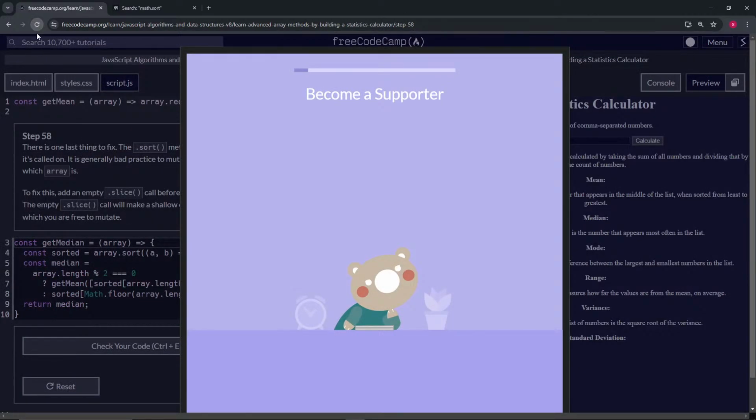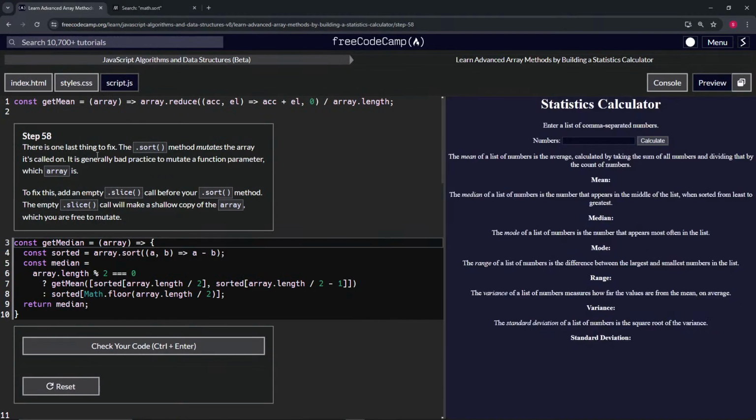Looks like the end of this. There's one last thing to fix. The sort method mutates the array it's called on. It's generally a bad practice to mutate a function parameter, which array is. Very true. To fix this, we're going to add an empty slice call before our sort method. The empty slice call will make a shallow copy of the array, which we are free to mutate.